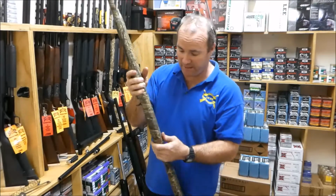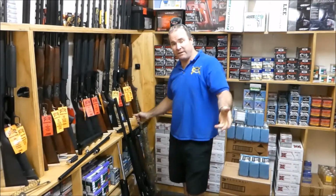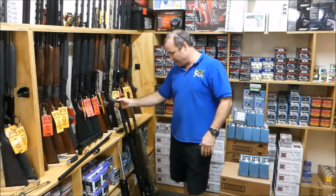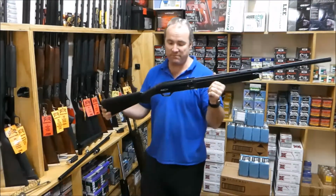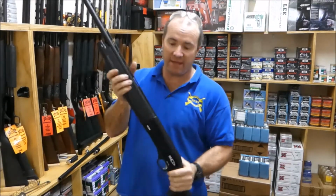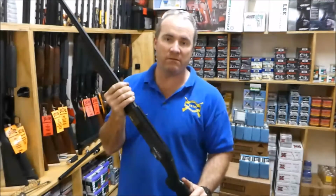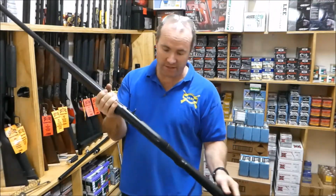In terms of value for money, these are really quite surprisingly cheap. Turkish manufacturing is going to be, of course, able to bring the costs down. You're seeing the synthetic stocked SKB model in right hand available with a 28-inch barrel, and they are selling for $999 New Zealand. So just on $1,000 New Zealand at the moment. So excellent value for money.